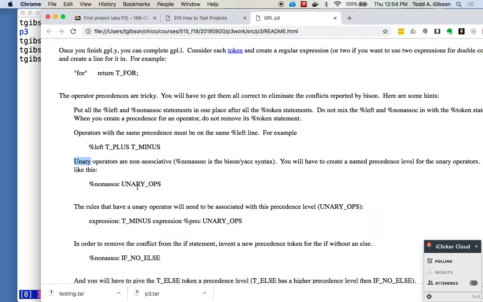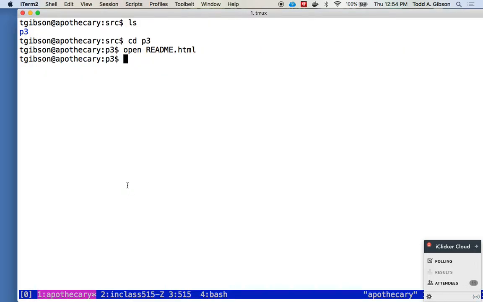All right, he calls it unary ops here. You can call it whatever you like. Then what you have to do is go to the various production rules, and say it's this rule here that has this really high unary binding precedence.